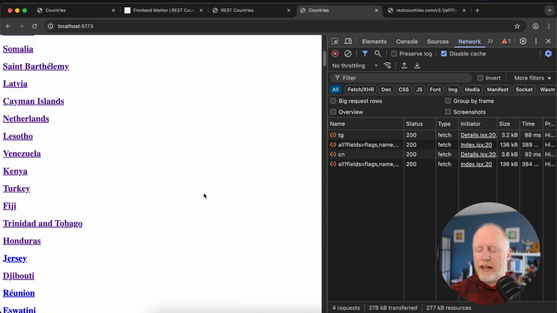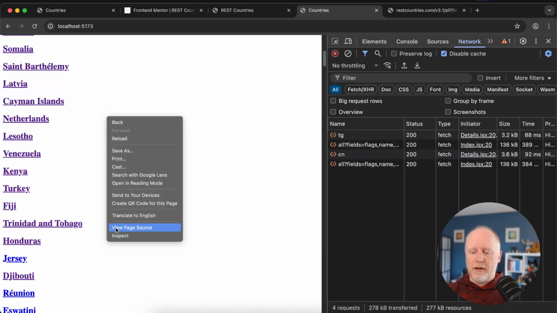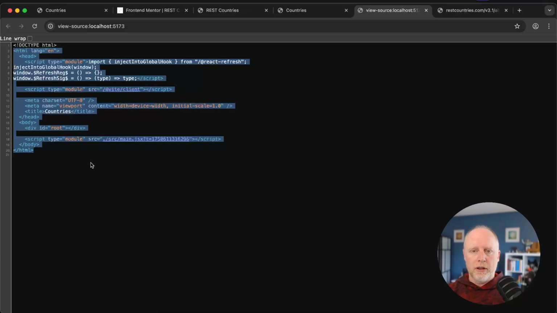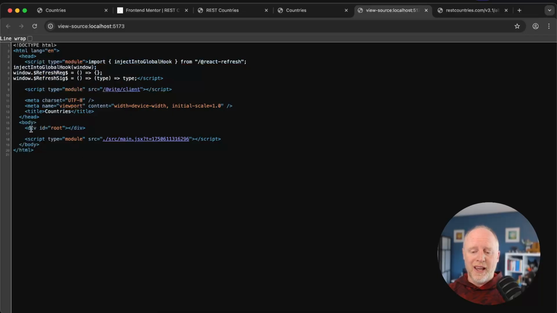And the catch to that is one more thing here, and it has to do with SEO. If you don't care about SEO, then you don't need to worry about this. But if I right click on here, and instead of inspect, I click on view page source. View page source is pretty much the exact code that we wrote in our index.html file. So you'll notice that it is an empty div, right? With our script tag here.